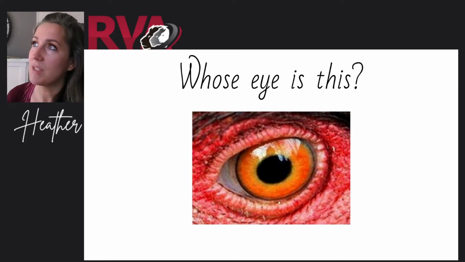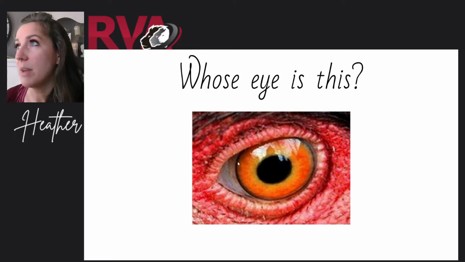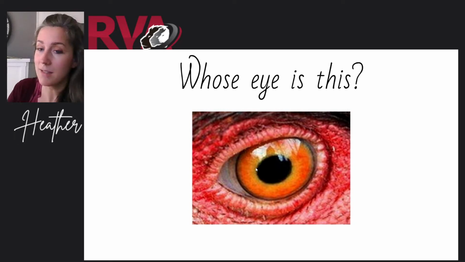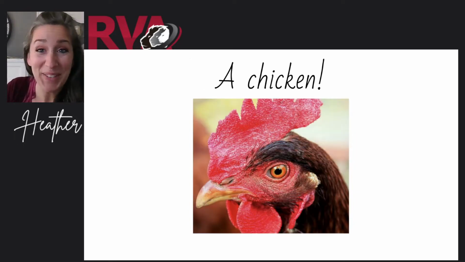Another thing that I'm noticing about this eye is just how cool the colors are. This is something called a color gradation, and we're going to talk a lot about this today. But basically, I want you to notice how it's going from this brown to a lighter brown into a red orange, orange, yellow, and if you look real closely, you'll even notice that it's starting to turn into green as it gets close to the pupil. How cool is that color gradation, you guys? What do we think it is? It's a chicken. So cool, right?